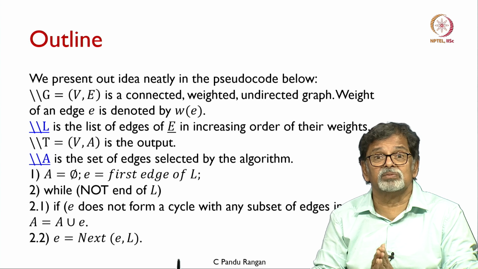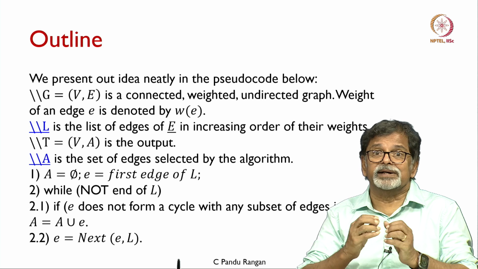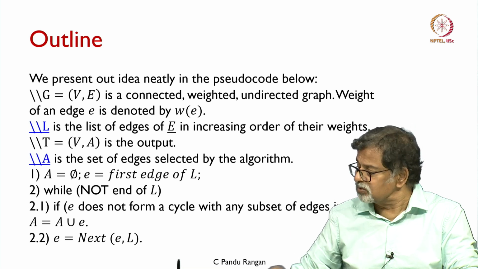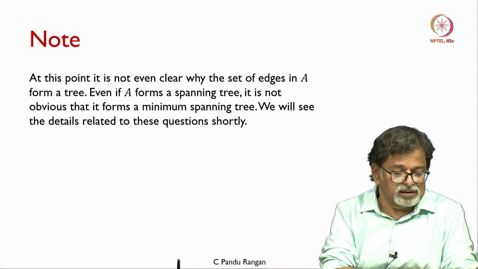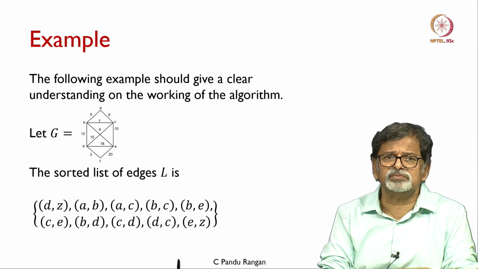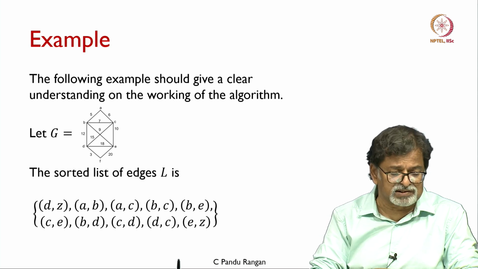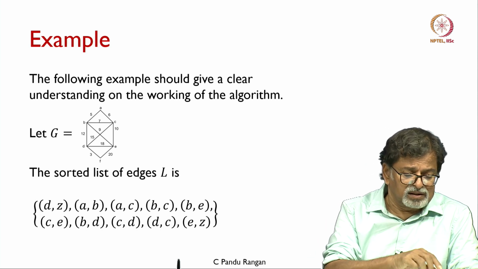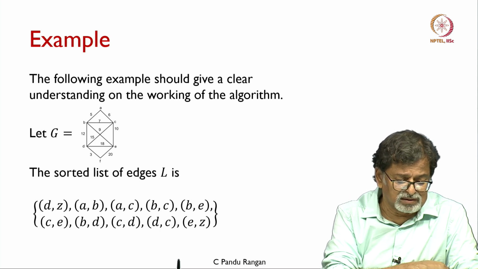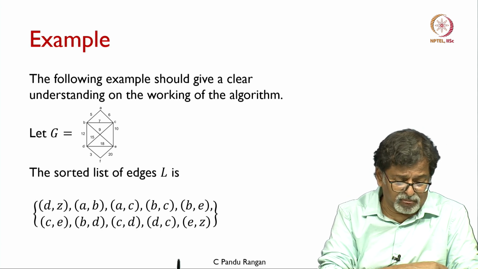This example also is very helpful in describing the data structures that are used in the implementation stage. Okay? So let us take a closer look at an example. So here is a graph, and this is a weighted graph. This graph has got 6 vertices. The edge weights are indicated there, 5, 6, 7, 9, 15, 18 and various weights are indicated. Okay.